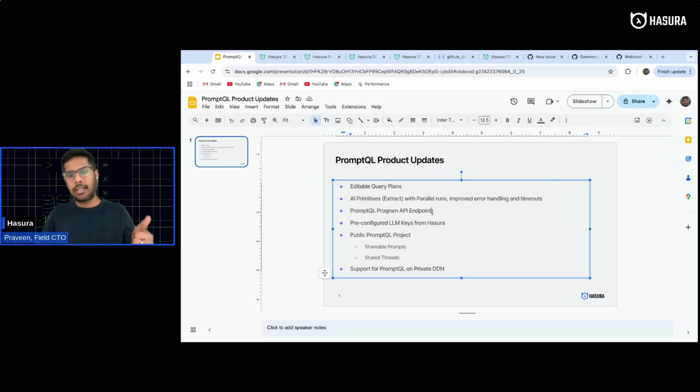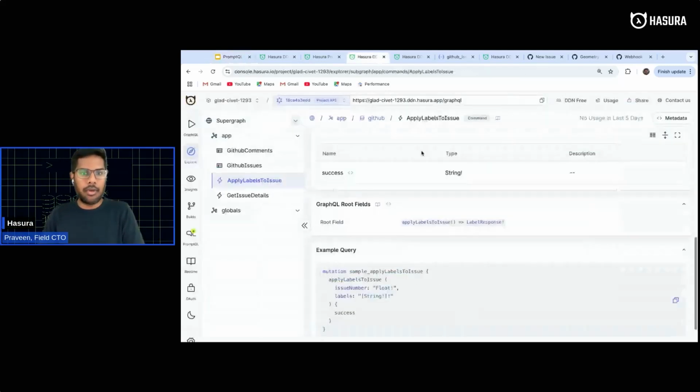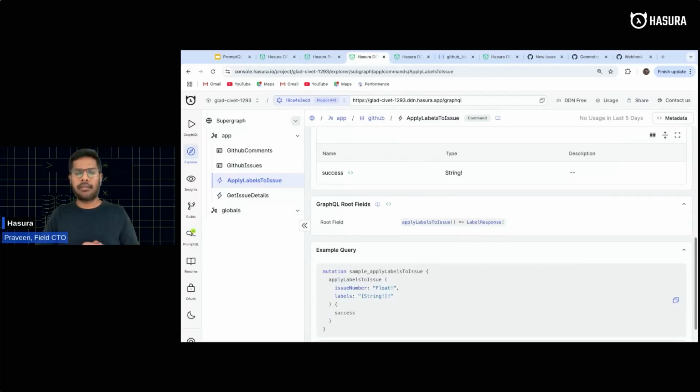Next up is the program API endpoint. For this, I have an example workflow to showcase where I have a GitHub repo, and I wanted to automate labeling of issues as and when somebody creates an issue on this repo. I have a function which applies the labels to an issue, and it will just call the GitHub endpoint to apply the label automatically.